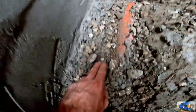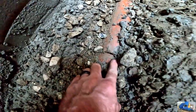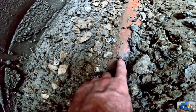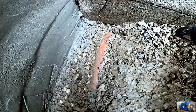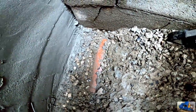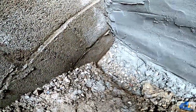There's a close-up of our tile. It's short pieces of clay that aren't connected, just set next to each other so water can drain down inside of them. And we uncovered that just to make sure it wasn't collapsed or smashed. It all looks good. Runs from over there to the other side of this old porch foundation.